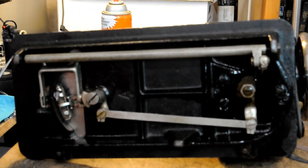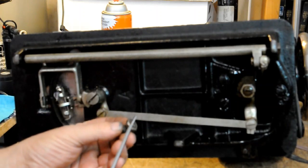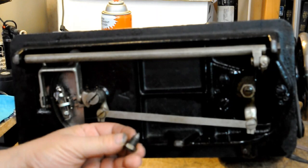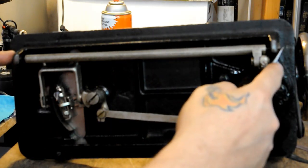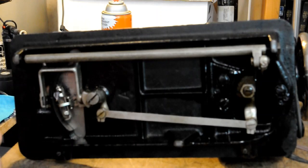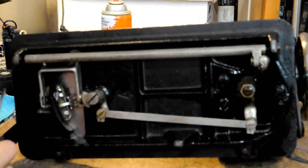Now, on this side of the machine and on this side of the machine, you'll see this. It's a nut around a screw that is tapered to a point. It's like a pivot screw. And what these screws control are the lateral position, the left to right position of the feed dogs inside the needle plate. So your first adjustment would be to get the needle correctly oriented in the needle plate.